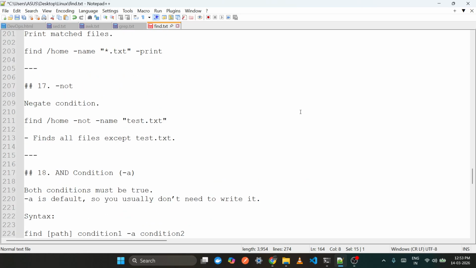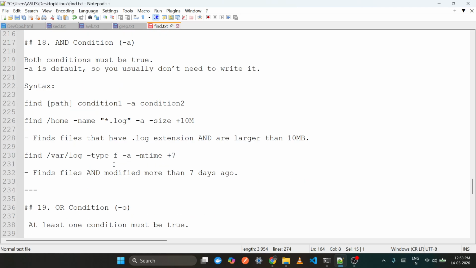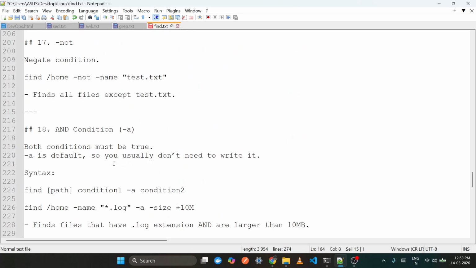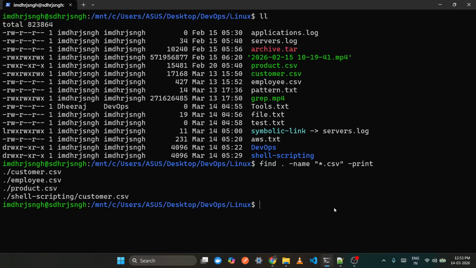Then we have three conditions: hyphen not is there, and condition is there, and or condition is there. Fine. I will let you know all these three. Negation means just the opposite, like how it's working. If you want to print all those files which have an extension apart from CSV, it means it's not going to list the files with the extension CSV. In the same case, we just have to use hyphen not here.